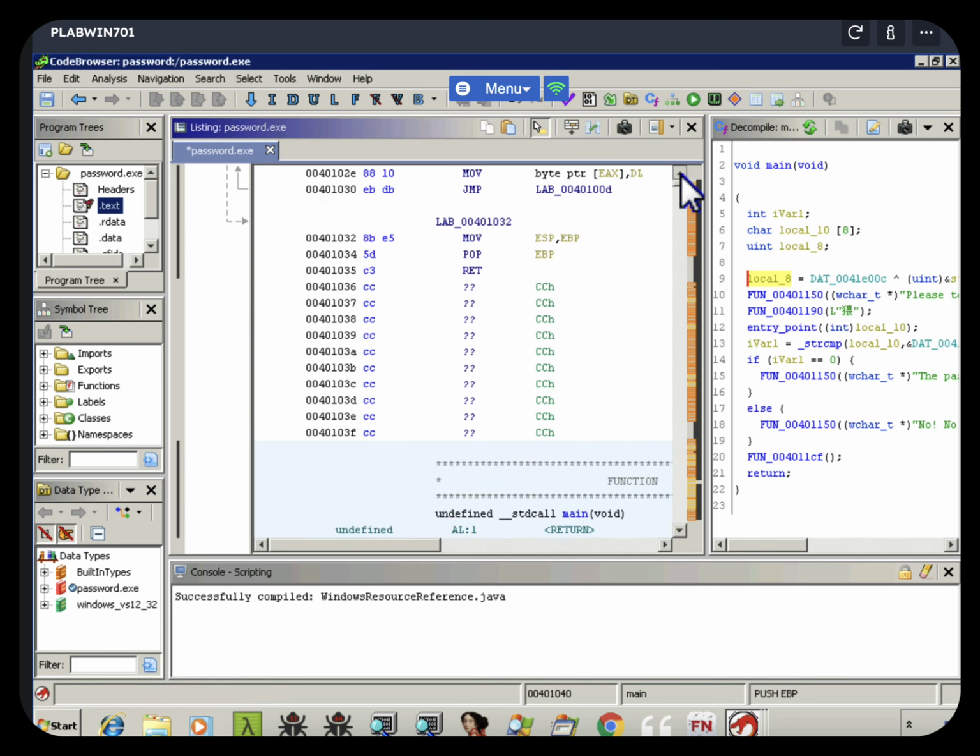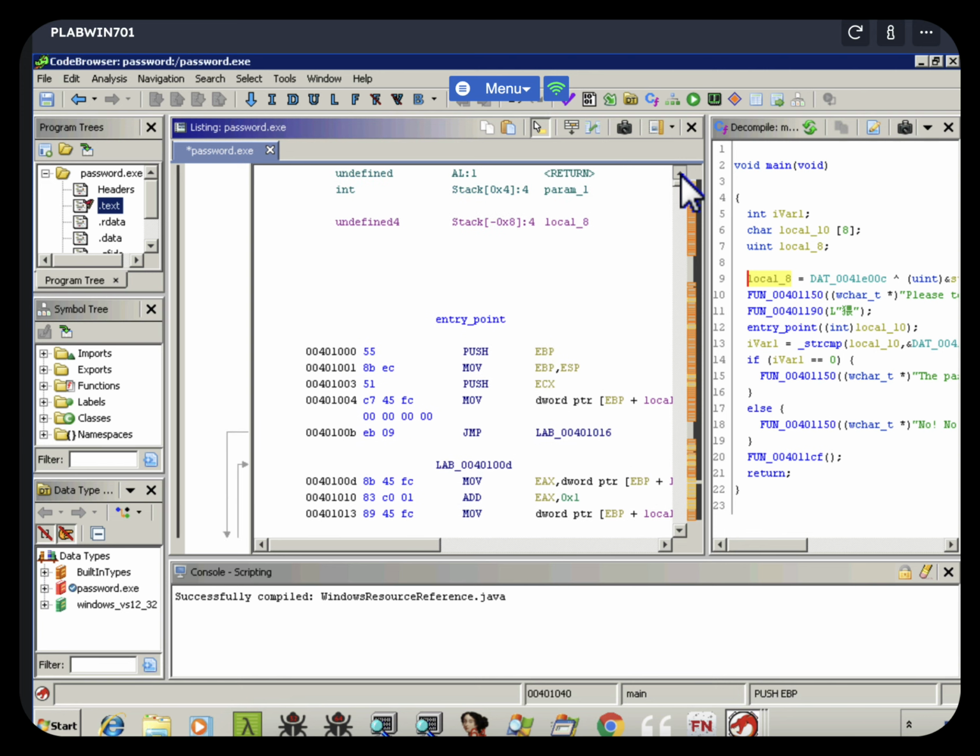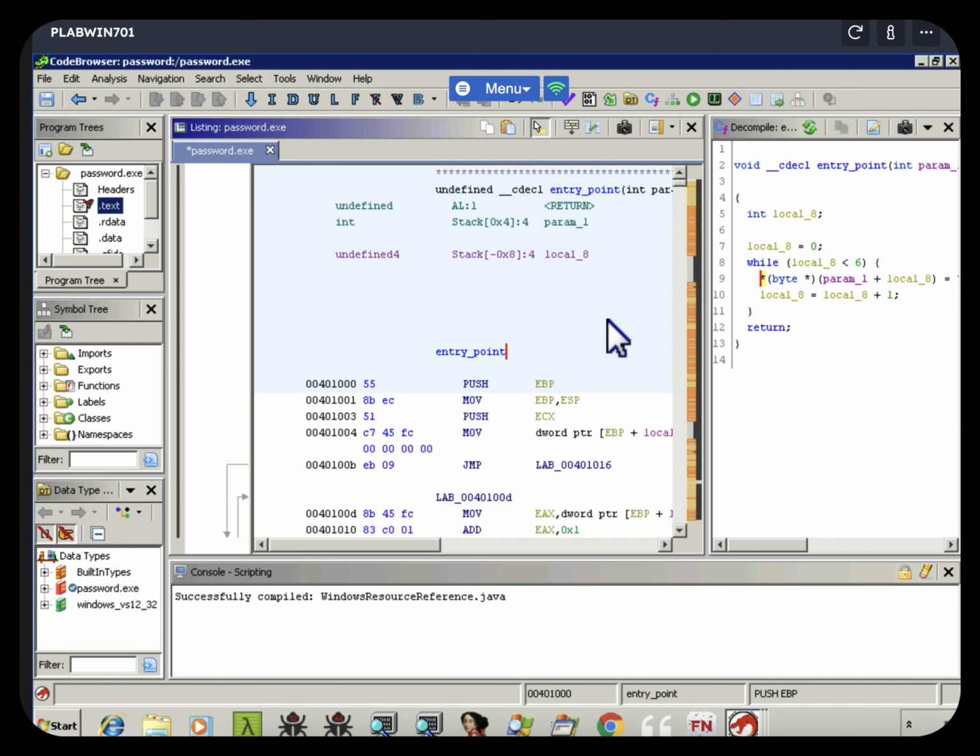The entry point function, which is up here, is the function that the application executes, or the instructions that the application sends to the operating system so that the operating system can launch the application.